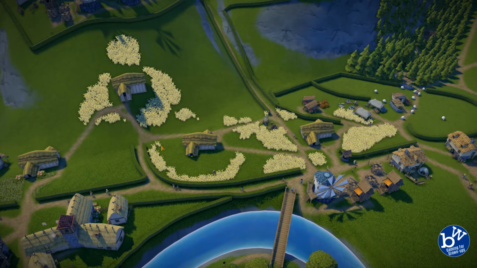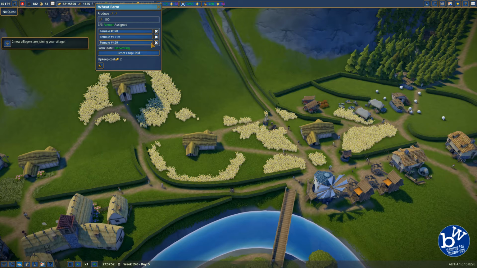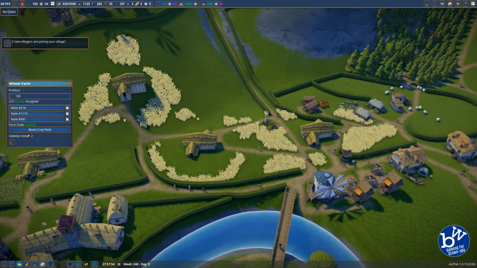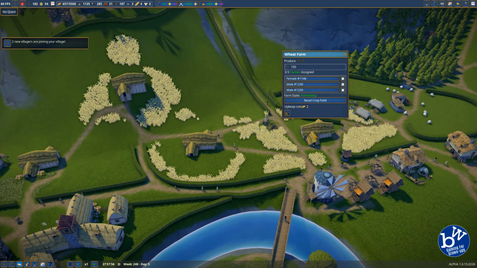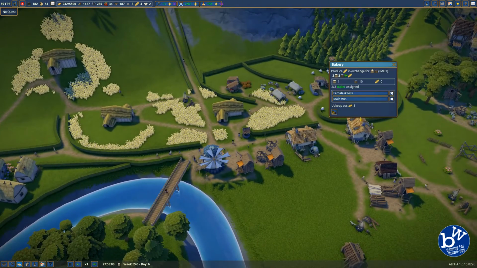What I have done, let's put everything back on again, is made sure people are actually working in these places. As people left, they left these farms. They didn't all seem to live here. And again, with the bakery, making sure people actually work in these.